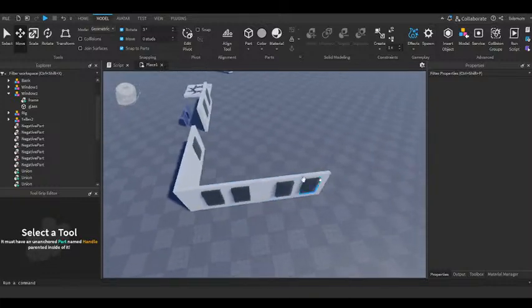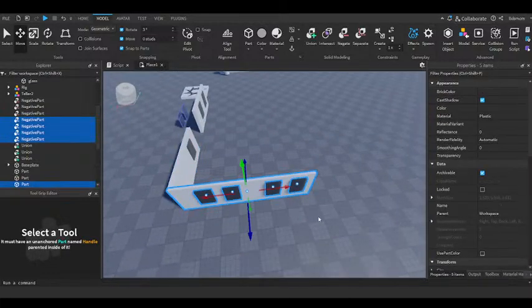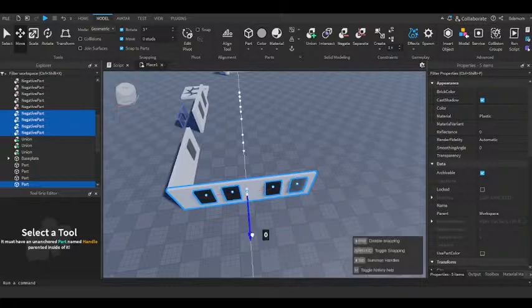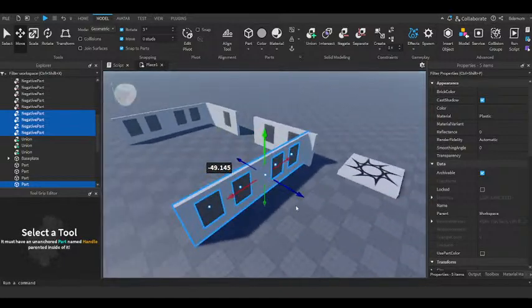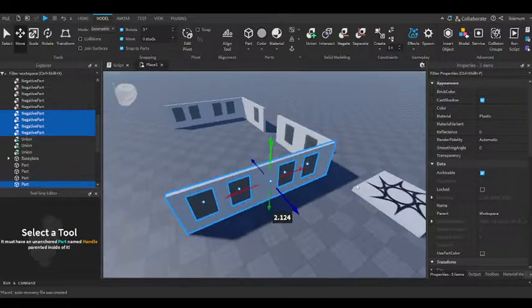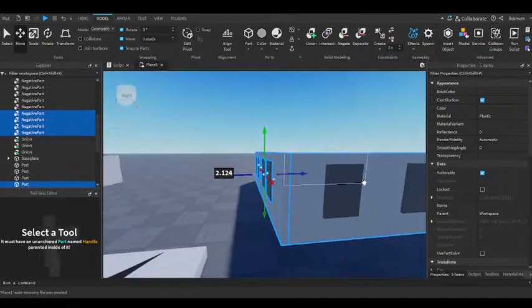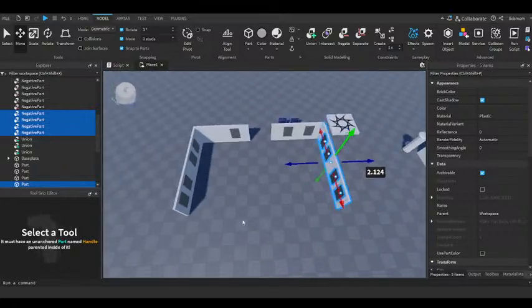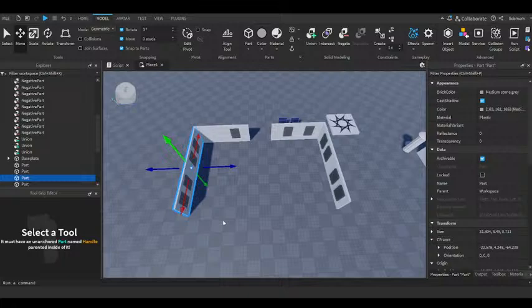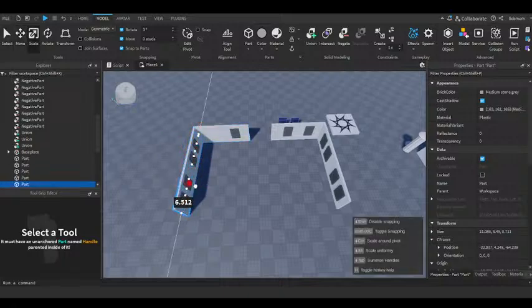Okay, so this wall. Oh, I should have put the windows first. I just realized we should have put the windows first because now we have to go do every single one. But it's okay. Okay. Next, the back wall is going to have nothing on it.